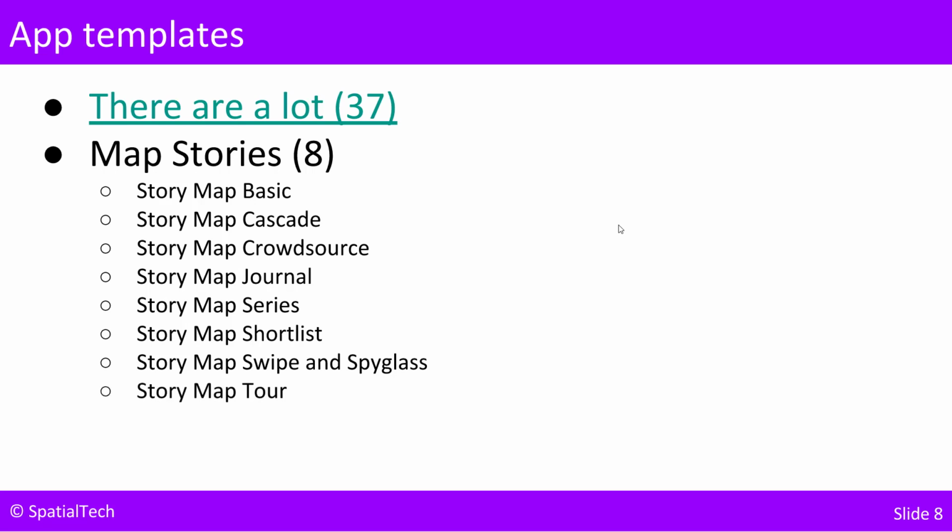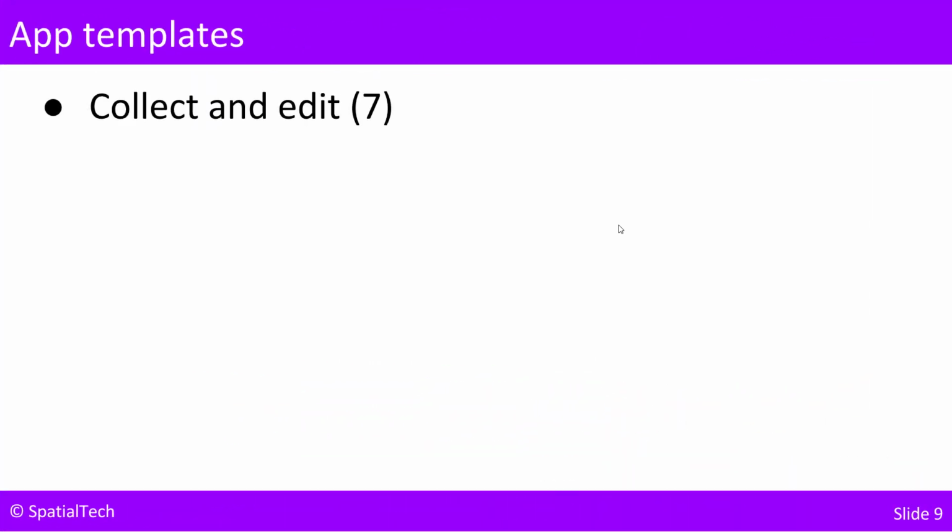And of course, the map tour, great if you have a bunch of geotagged photos. If you have some on your phone, you can play around and see if that would be effective for what you're trying to do. There are other app templates. There's about 7 that do collection and editing. So this is really important in GIS. A lot of what we're trying to do is get GIS out in the field to either collect new data or update existing data. Can we go out and verify that that really is the type of telephone pole that's out there? Is it really wood, or is it steel, or some other type of material? Is that really what's bolted onto it? So that's updating your headquarters database by what's actually out in the field, right?